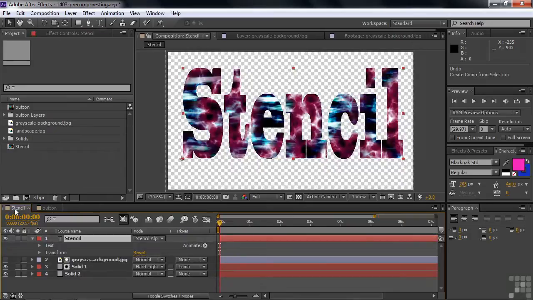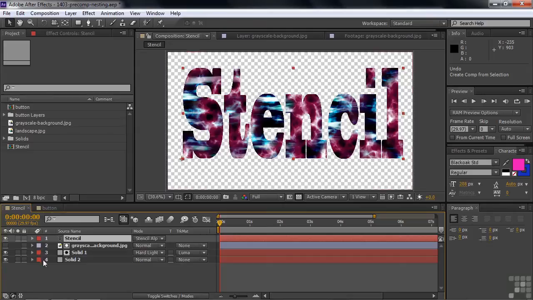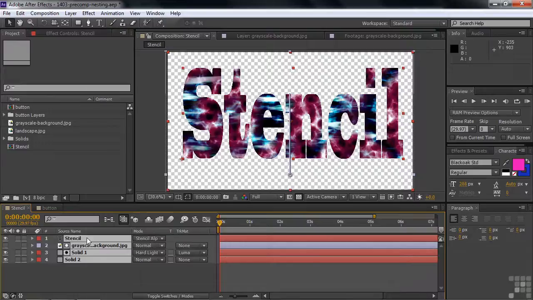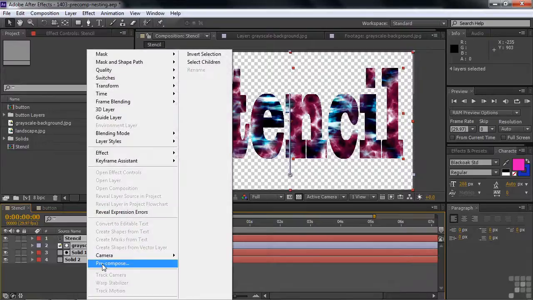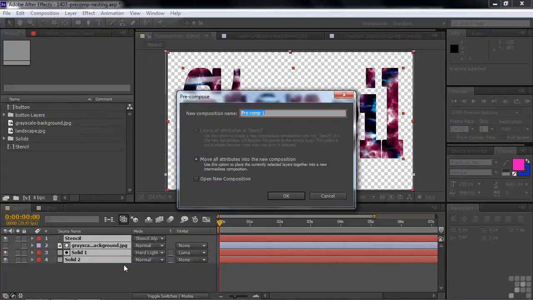I'm going to do something called a pre-comp. I'm going to select all four layers here and convert them into a composition, a separate composition. Now, you don't have to select all layers when you create a pre-comp. But in this case, we're going to get all four of them here. I'm going to right-click. There's something down here called Pre-Compose with an ellipsis after it, three dots, meaning that when you click on this, it's going to open up a menu. There you go. This is a dialog box saying, what do you want to do?